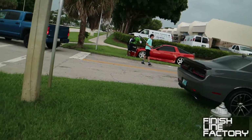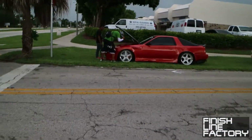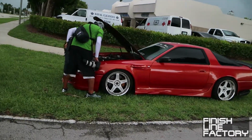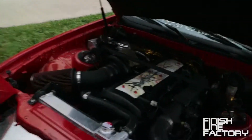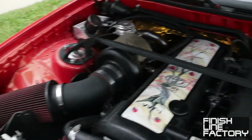Oh, let's go see Daryl in his Supra. I think he's making like 600 horsepower. Supposedly he turned it up, might be making 700 now. He's actually a painter, and he painted this car. It's like a $10,000 paint job. What's up, Daryl? What's going on? Nothing is dirty. Nothing's dirty? Yeah. Very nice, very nice.